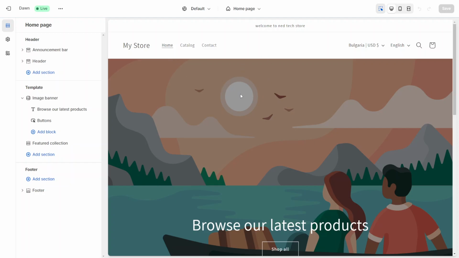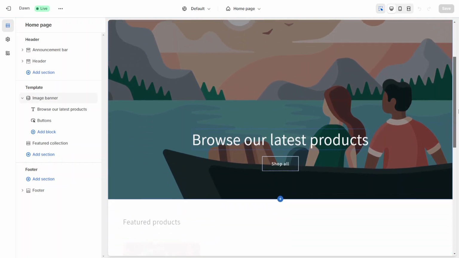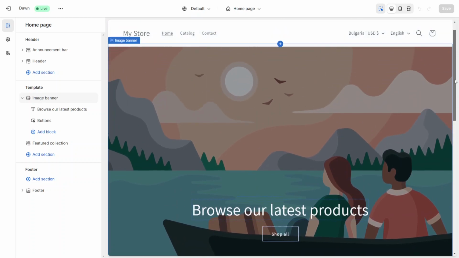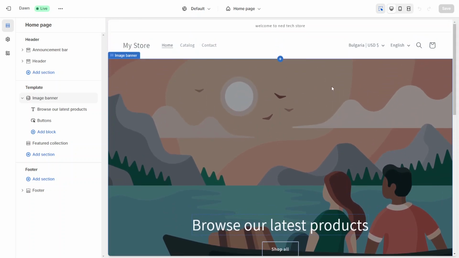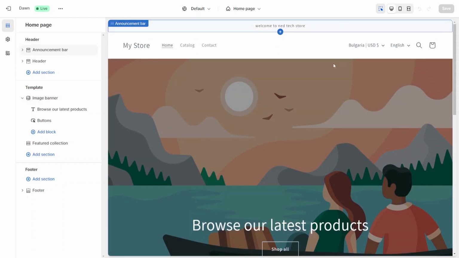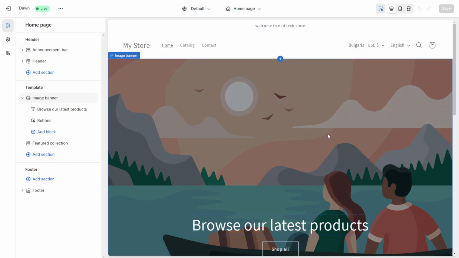And that will bring you to this editing page where you can edit your desktop version of your site. But what we want is to edit the mobile version of our website. So what we have to do is you want to look up here at the right corner of the page, and as you can see here, these three icons which represent the different views, for example desktop, mobile, and full screen. Right now we're on desktop. As you can see, the symbol looks like a monitor, a desktop computer.